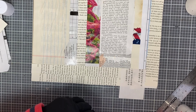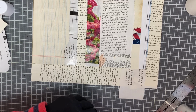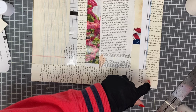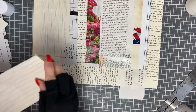Like I said, it didn't really put a big dent in my stack over here. I just don't know what to do with all these. I guess I could just sit down and ruffle them all, right? Ruffle them, ruffle them. Yeah, I just want another piece here in the corner without creating more pieces. You know what? I'll just use this.